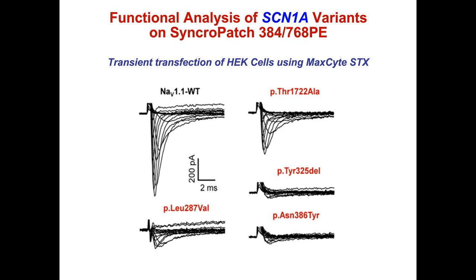And what's illustrated here are some average recordings from one experiment where we looked at 4 different variants associated with Dravet syndrome, 3 of which are completely non-functional. And that's a result consistent with what's known about this disease being a loss of function of NAV1.1. But the fourth mutation really has an intermediate phenotype. It looks like it has pretty normal gating behavior, but it does not have the same current amplitude as a wild-type channel, but it's not a complete loss of function. So this is something that we think is important to document for the large number of variants that have been associated with this condition.